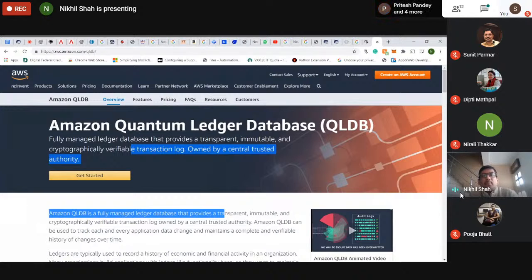So if you want to deploy a new blockchain application, QLDB of AWS is also one of the powerful alternatives, just like many other platforms that we looked at. AWS is one of the biggest cloud platforms, and for those who are already familiar with AWS, this is one of the services AWS offers where it hides a lot of complexity underneath, right? So for those who are interested, explore this further.